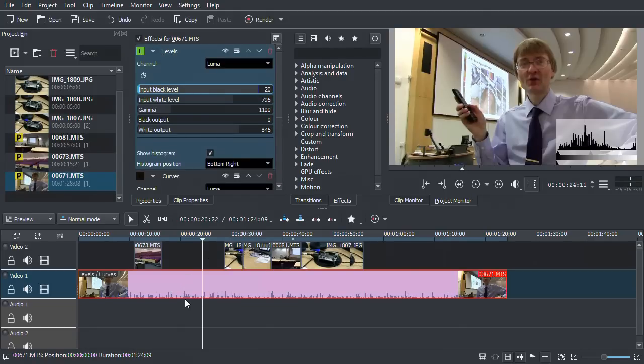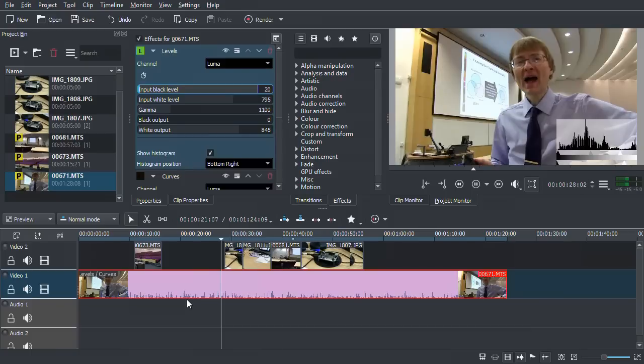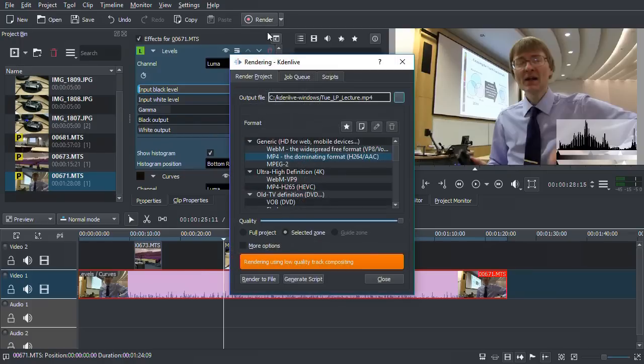If I try and play with effects turned on... Look, it's still working behind me there. Isn't that marvellous? And it struggles a little bit, so I think you have to edit without your effects and then turn them on. But basically, can you do video editing on a LattePanda in Caden Live? The answer is yes, you can.